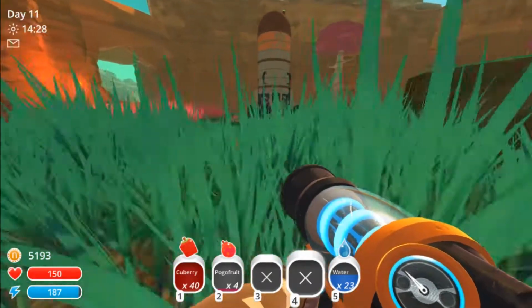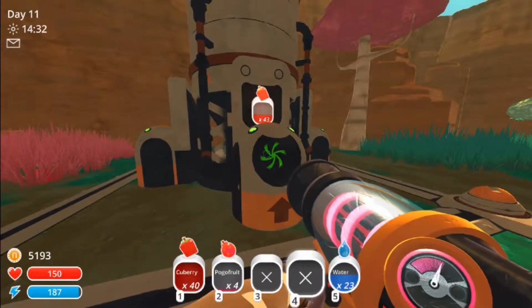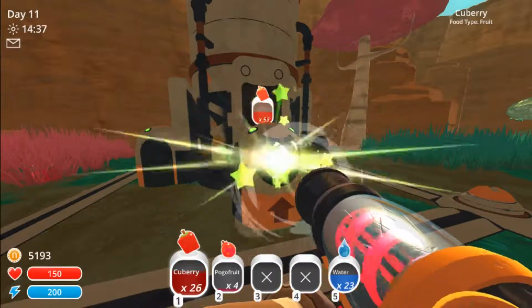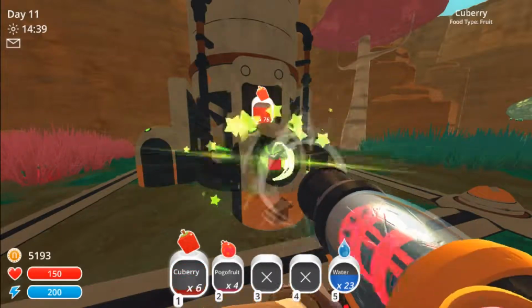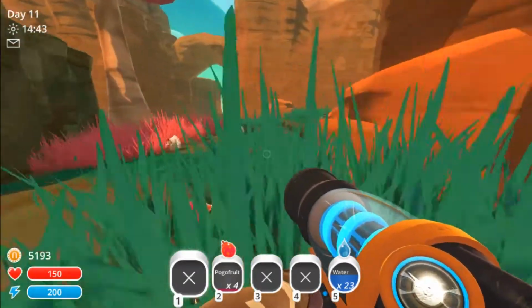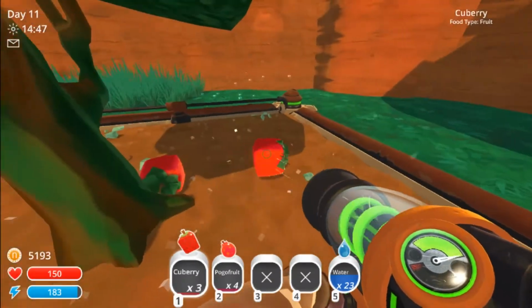So we'll add more to our silo here. It's just a little rainy day fun, so I got some quick food if I need it. Get those stragglers.